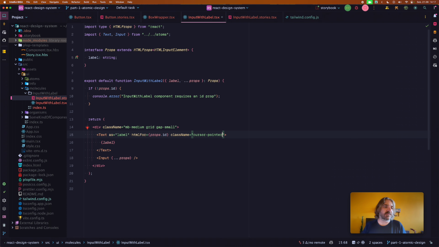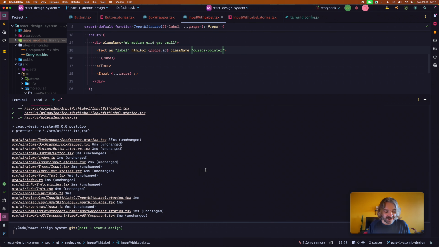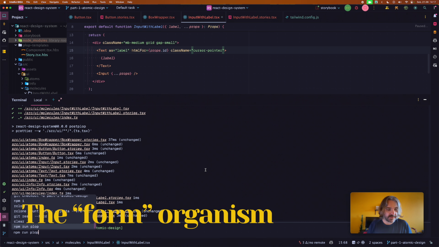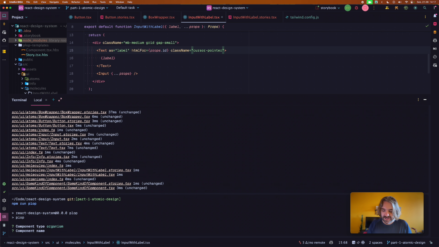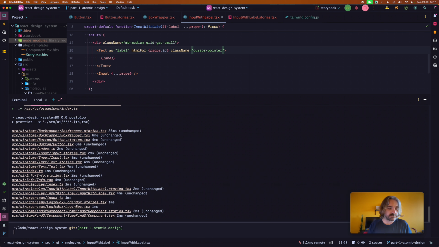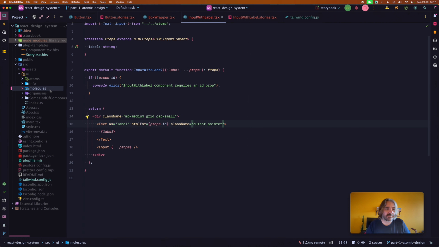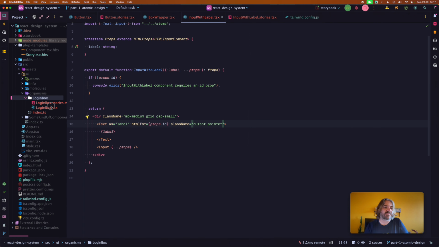All right. So we have molecules, we have atoms, and now the final touch, the organism. And again, tricky thing to select, and login box, right? And as always, this is just composition.